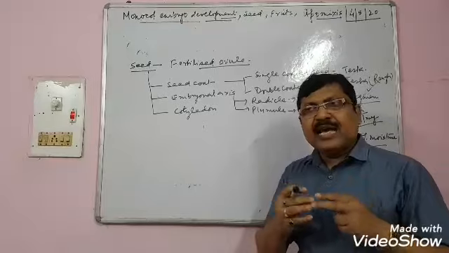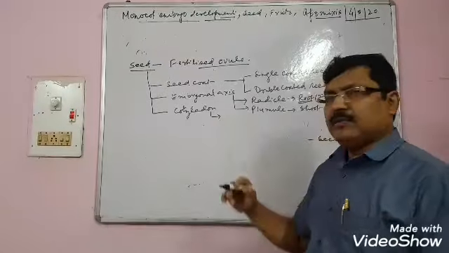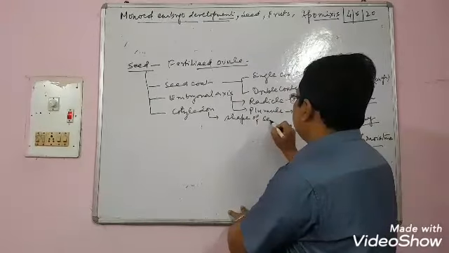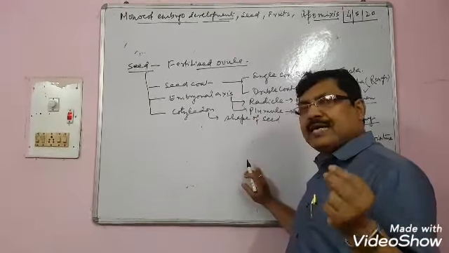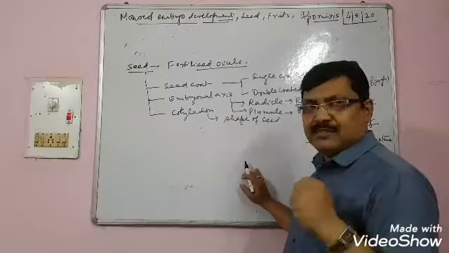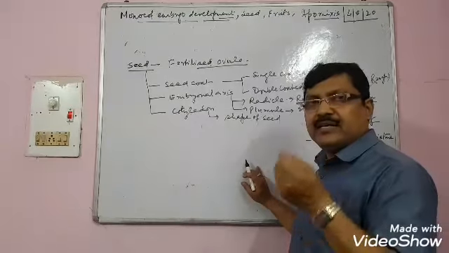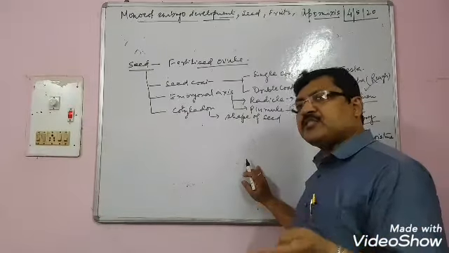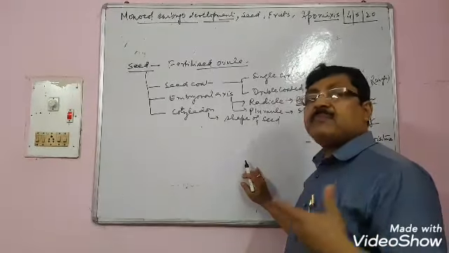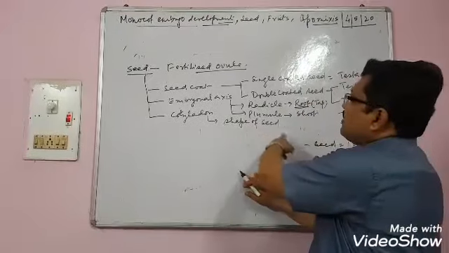The shoot means shoot primordia, having leafy structure, that is the leaf primordia. The cotyledon makes the shape of the seed, and the cotyledon has nutritious value which is used as food. For example, pulses are non-albuminous seeds, having no endosperm, but just the reverse, pulse seeds have abundant protein, and this protein is stored in the cotyledon. So the cotyledon makes the shape of the seed.